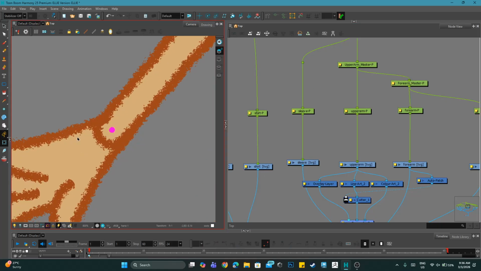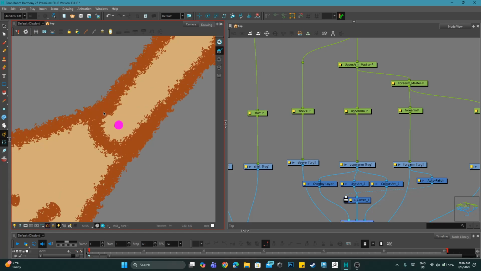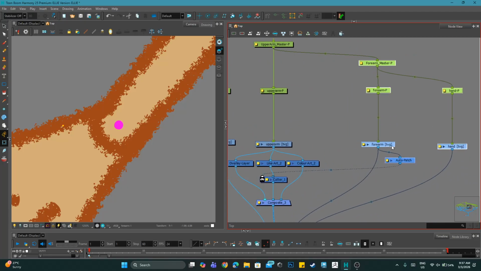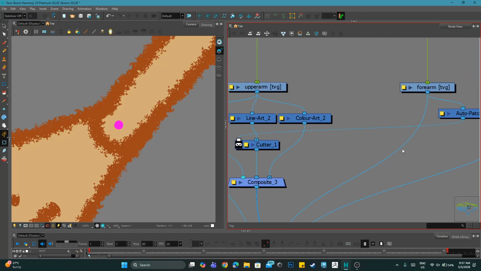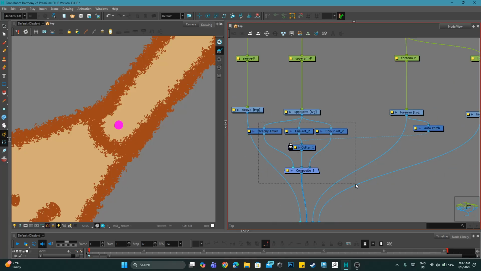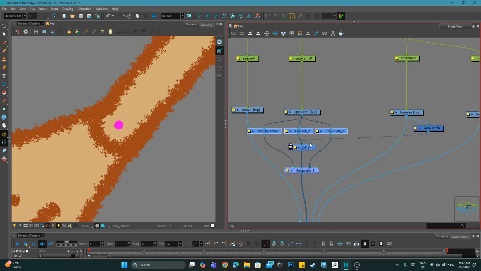So, anong step 1 natin? Ang step 1 is to identify, right? Where the line is coming from. And where is this line coming from? Forearm. From the forearm, right? So, if I'm going to look at my node setup right here, as you can see, walang nakalagay na kahit na anong node setup dito. So, all we need to do is just to copy and paste this entire system. Copy and paste nyo lang, ilalagay nyo lang sa forearm.